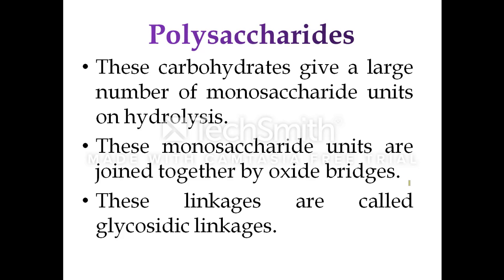These are carbohydrates that give a large number of monosaccharide units on hydrolysis. They release more than 10 monosaccharide units, and this number may vary from one polysaccharide to another. These monosaccharide units are joined together by oxide bridges, and these linkages are called glycosidic linkages. This is a specific bond present in the carbohydrate that links two adjacent monosaccharide units.